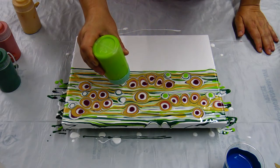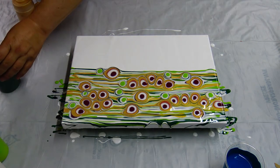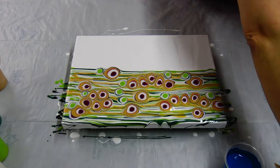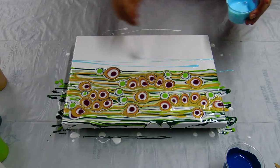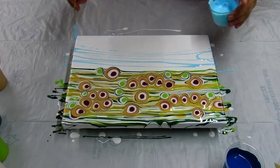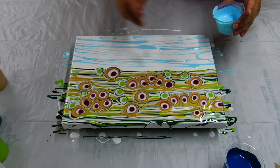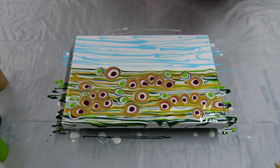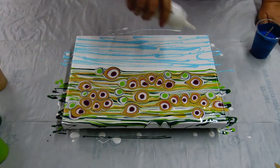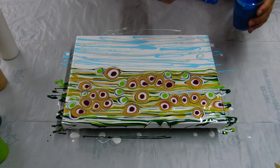And I will use a dry paper napkin today because I think that for this technique it's better, because you don't need to have your napkin flexible. So let's drizzle some of these pigments. I think that I have too much white for a base here, I don't know. Let's see. And I will add some pearl white too, just in case.